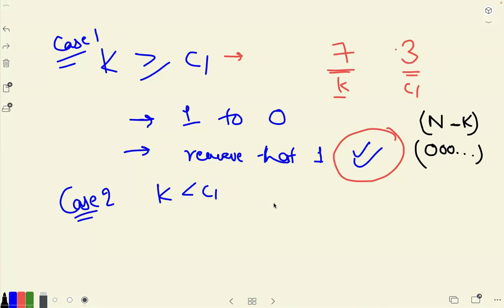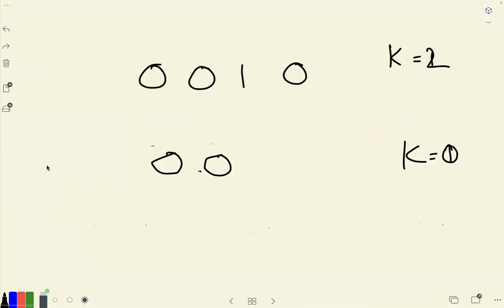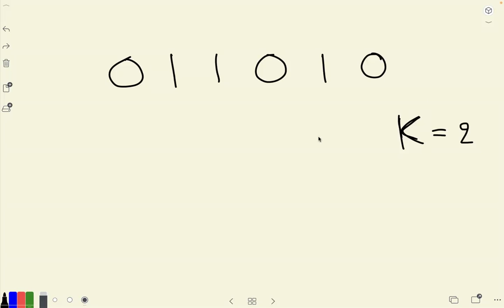Now, let's say I was given a string that looks like 0, 1, 1, 0, 1, 0, and k was given as 2 to you. By the same logic I followed, you will remove 2 ones. You will not flip them, you will remove them, because you also want to parallelly minimize the size of the string. It makes sense to minimize the size of the string because lexicographically you might then receive lower in the dictionary format. Might, not sure, but might. So if k is equal to 2, you wish to remove 2 ones. But which k ones do you think you should actually select?